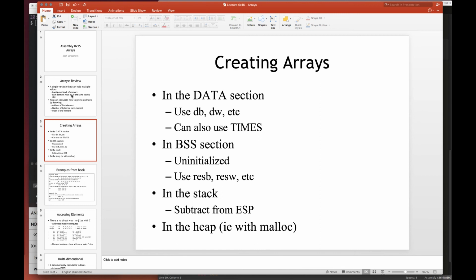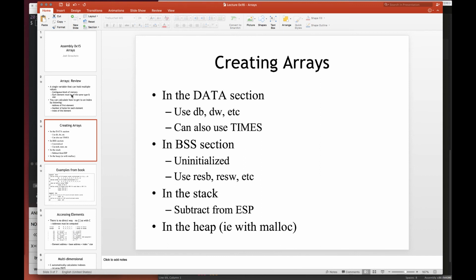So in the data section, essentially what we've been doing when we've been declaring our strings in there is declaring an array of characters. So we give it a label and then we use the directive define byte, define word, define dword in order to allocate essentially the number of elements that we want. How much total memory are we looking for? We can also use a macro called times, and times just gives us kind of a shorthand way of defining more memory for an array. And you'll see here an example straight out of the book how to do that, although I won't bother to do that in any of the code examples that we'll look at today.